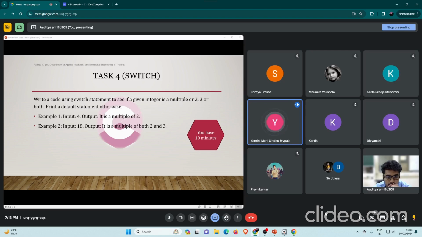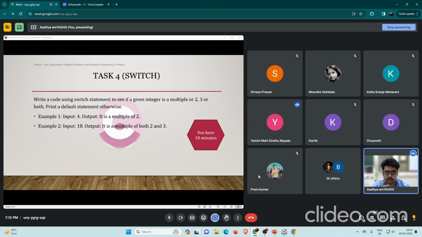If it is equal to 0, then I printed it as a multiple of 2. R2 is modulo division by 3, and if R2 is equal to 0, I printed it as a multiple of 3. And I used the AND operator: if R1 equals 0 and R2 equals 0.